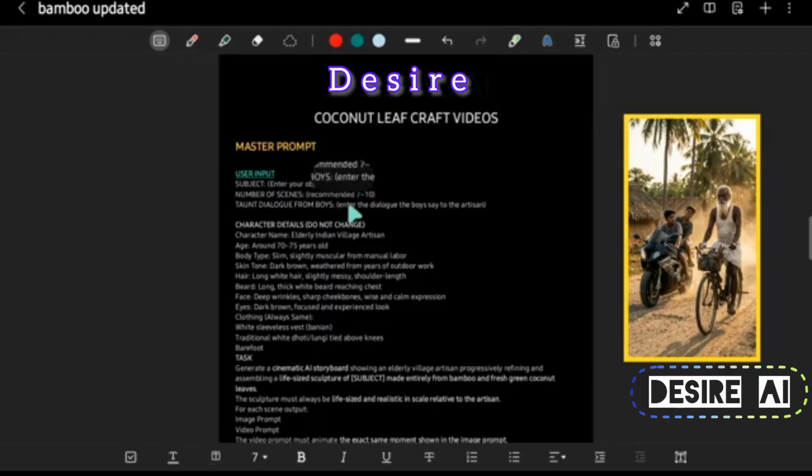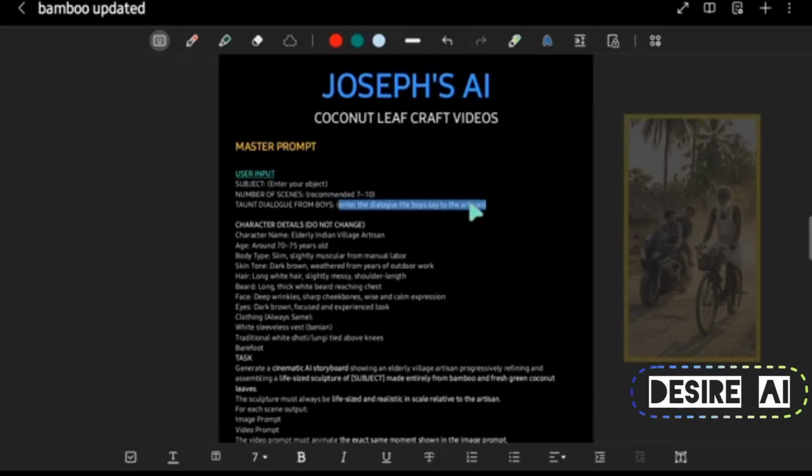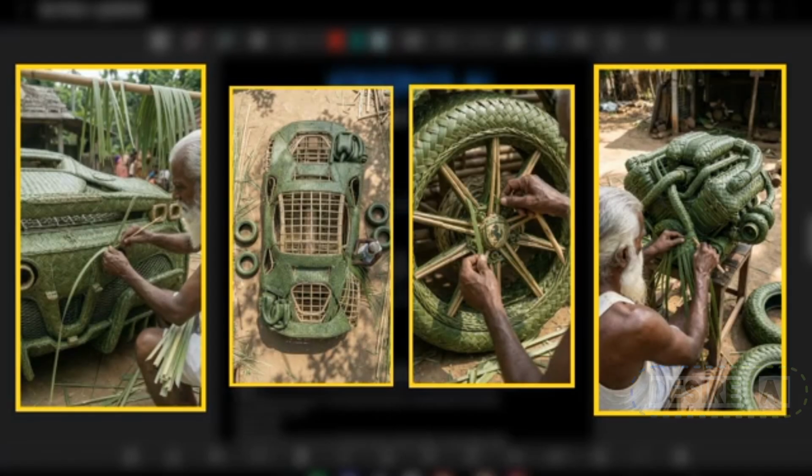In the first scene, some people will taunt the old man and walk away, so here you can add your own custom dialogue to match your story style. Keep this in mind, this tutorial is quite different from others you've seen. We're creating cinematic, Hollywood-style multi-camera angle clips, so make sure you watch till the end. We'll also go over common mistakes, like inconsistency or AI not behaving as expected. The goal is not to just copy and paste, but to truly understand how the prompts work.